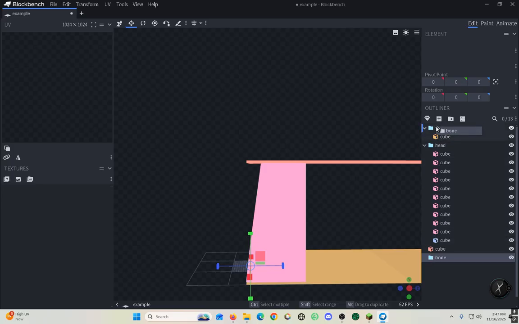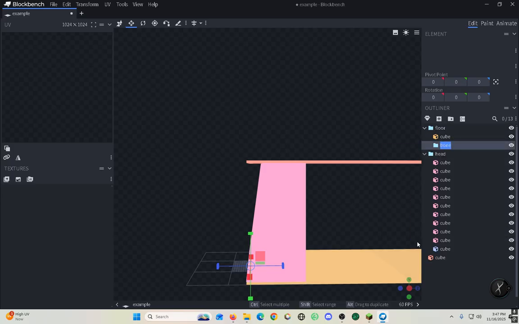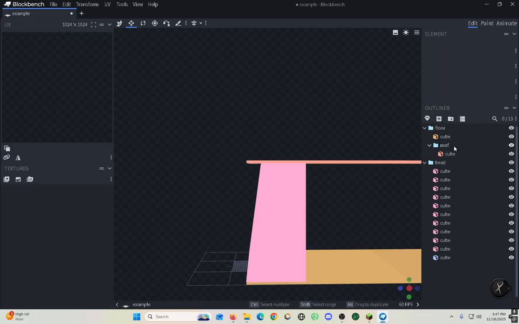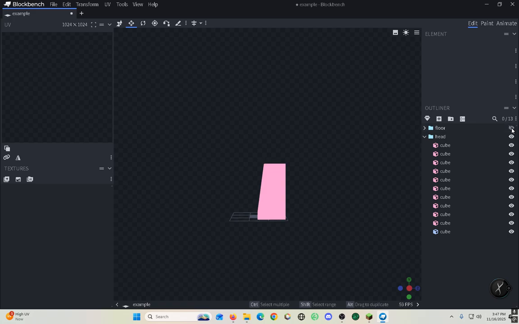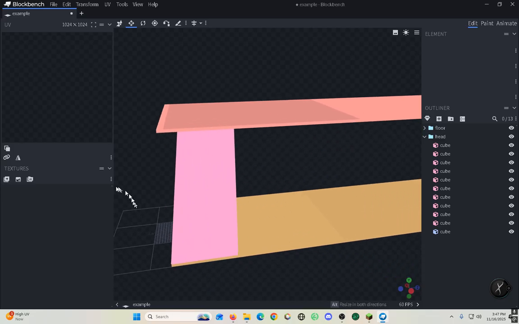I'll create this to be the side here, so this will be called roof. Now place this inside roof. So that means, because there's a group inside of a group, if I do this, it closes up roof too. So that's really nice again. So I can also hide it. So there we are for that.